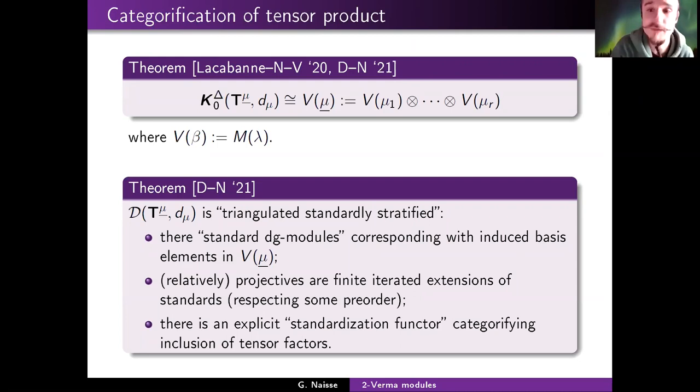Gregoire, I do have a question about that. So this triangulated standard stratification, does it have anything to do with the existence of some kind of recollement diagram? Of what? A recollement diagram, sorry, my French is very bad. So in the original paper by Cline, Parshall and Scott, when they defined highest weight categories, they started from the recollement diagram for triangulated categories. Recollement, okay. Yeah. Actually, I don't know. I will look into it because I don't know much about highest weight categories, to be honest. So this is something I need to study more and then see what we have in this triangulated version. Okay, thank you.